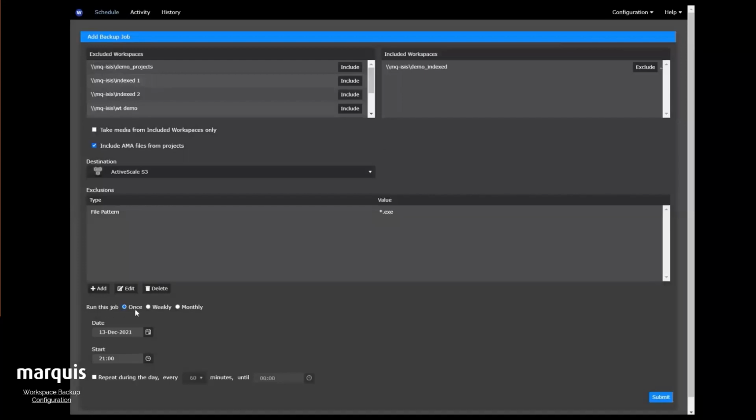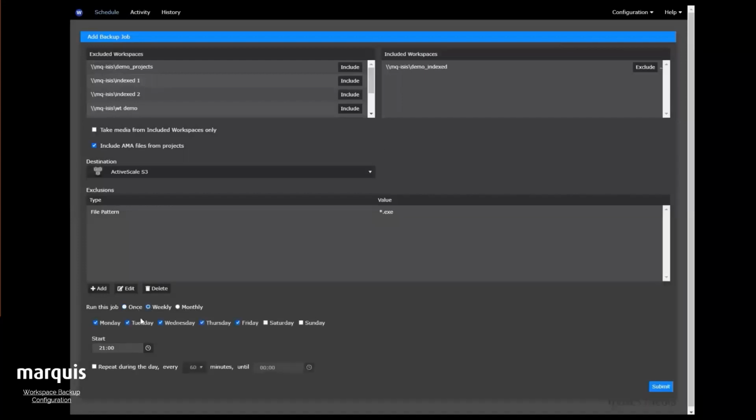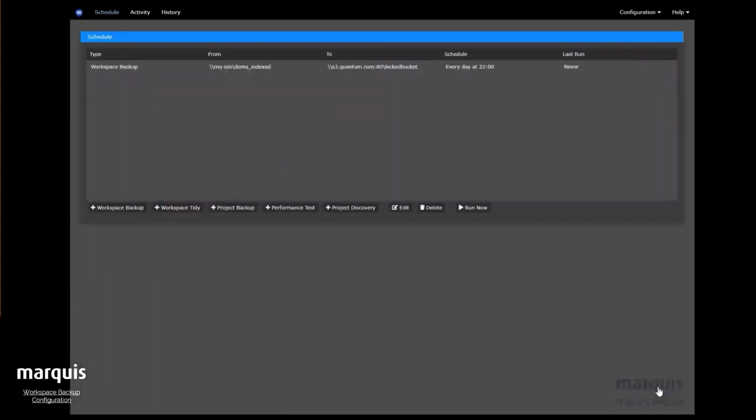And then we'll work out how often we want this job to go. So in this case, let's have it go every day. So we're in every day of the week, and we'll set it in the evenings after people have gone home. So let's go for 10 o'clock at night. And then we'll save that. So that job is now set, and we'll run every day at 10 o'clock. I could always run it immediately and run it manually as well. We have that option. That's now going to go. So that will create the backup.